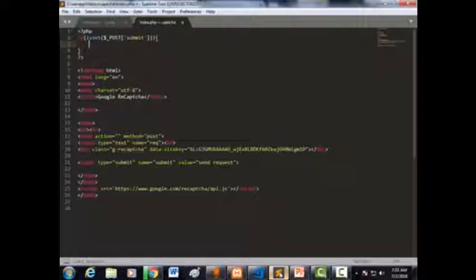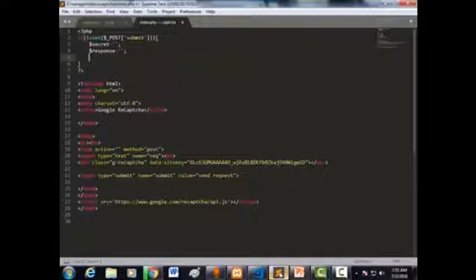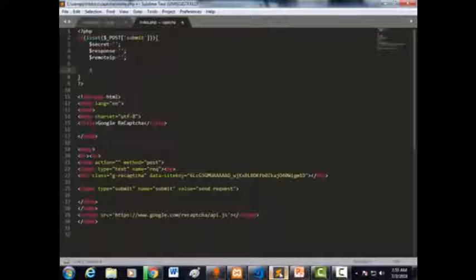For making these variables, $secret, $response, $remoteip, and $url.